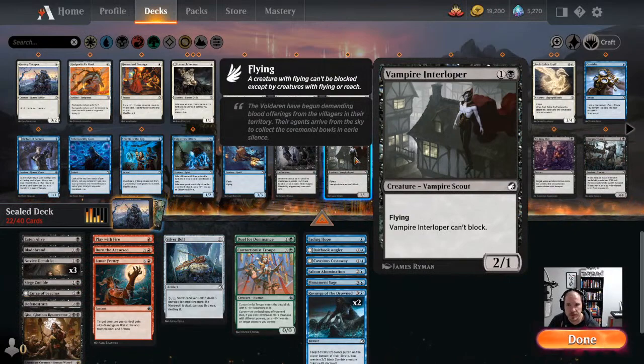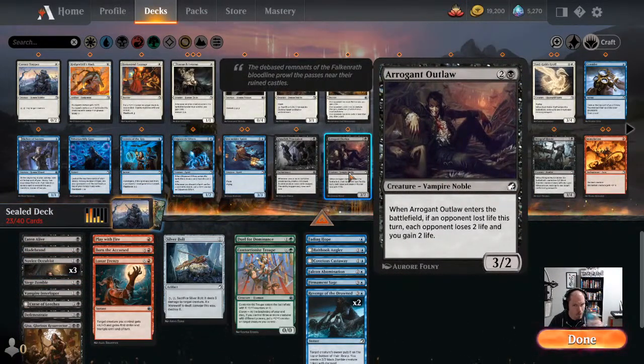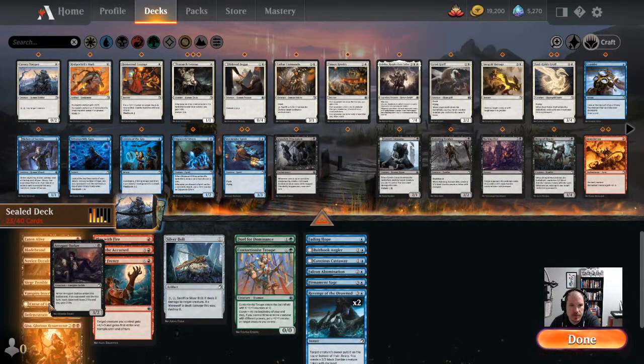Vampire Interloper is good. 2 mana 2/1 flying. Even though it can't block, you basically play this and attack with it every turn. This card's nothing special, but you could definitely put it in your deck. And if we end up playing black, we might consider that.